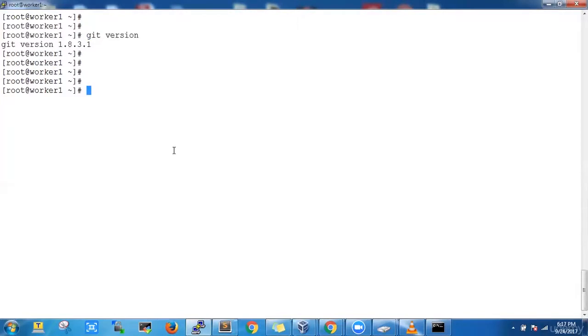So here we'll configure this system with a different user account. We'll say git config --global user.name, and here I will say the name DevOps, and for the email ID, git config --global user.email.